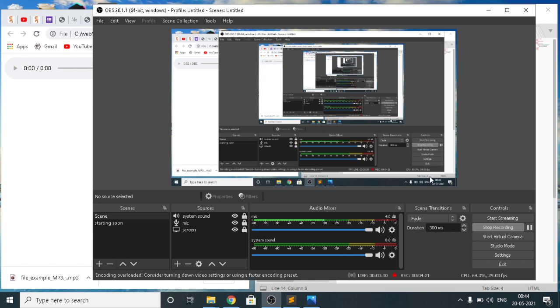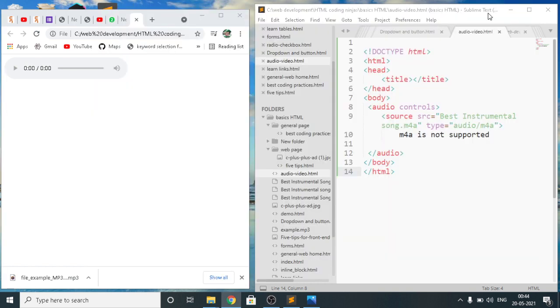So we will see the MP3 file. For that I have downloaded one MP3 file also. So this is the path. I'm going to paste it, and the source name is example.mp3, and the type is audio, and the extension is mp3.